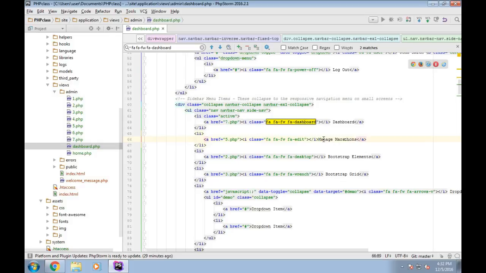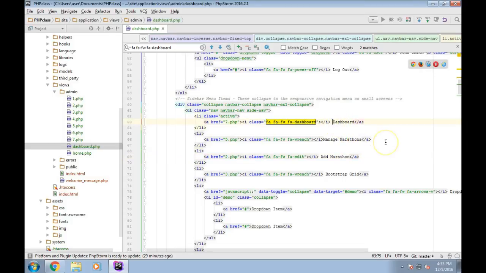Okay, so manage marathons, and that one's going to be the wrench. I don't want to forget about edit though, so I'm going to put edit below. I'm going to bring the wrench up. Okay, so manage marathon is going to be the wrench, and then add marathon. So that'll be a list of all of them. Then we can just add a new marathon, and that'll pop it into the list.